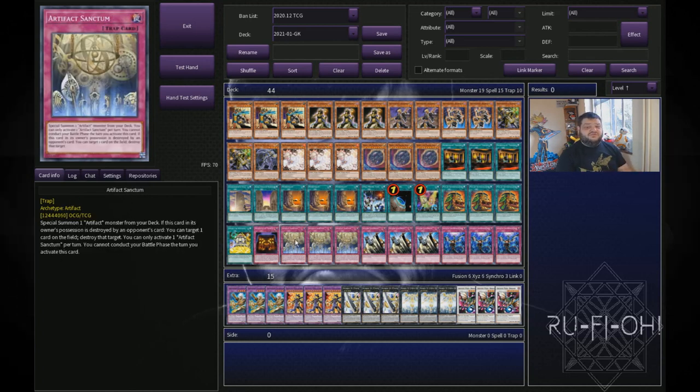We're running triple copies of Sanctum in here. This is obviously to search Scythe, but can also double up as back row removal, especially if you start setting loads and your opponent sides in a bunch of removal. They can start popping these cards, and it puts them in a really bad position if they're not careful.